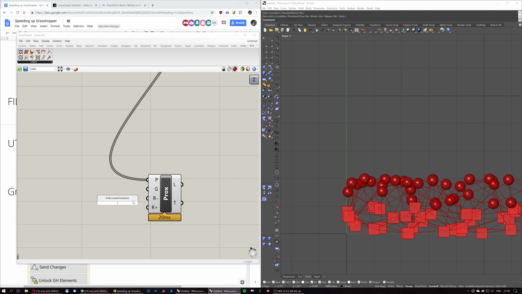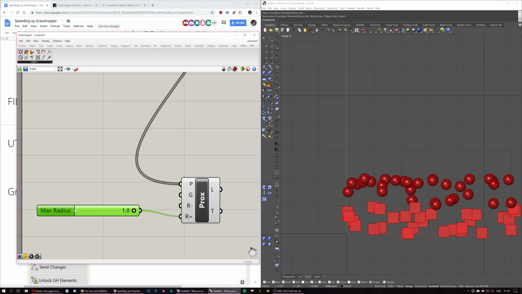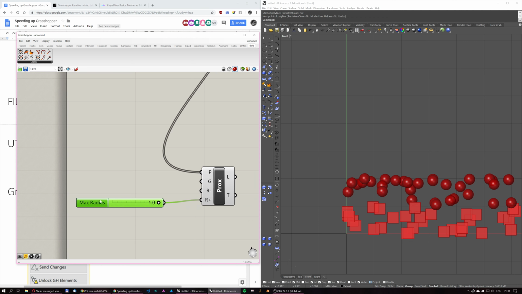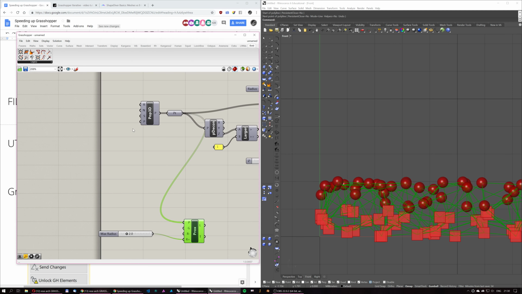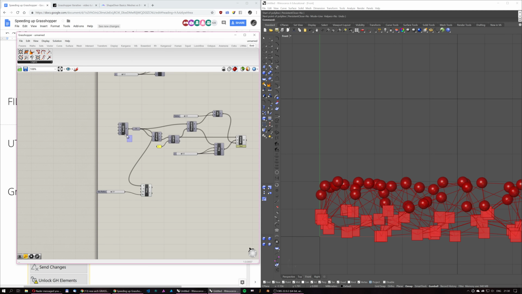I don't know if I really sped it up, but the maximum search distance should be 1, like this, because otherwise it doesn't really make sense. Well, eventually they are farther from each other, so it should be maybe 2. I don't know, you will find it somehow. So it seems like the connections are there, and it seems to be faster this way. Let's just try.